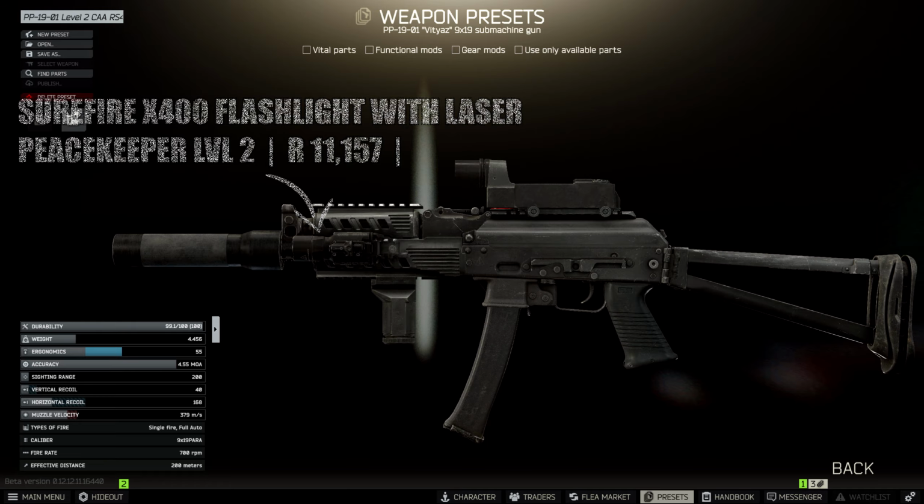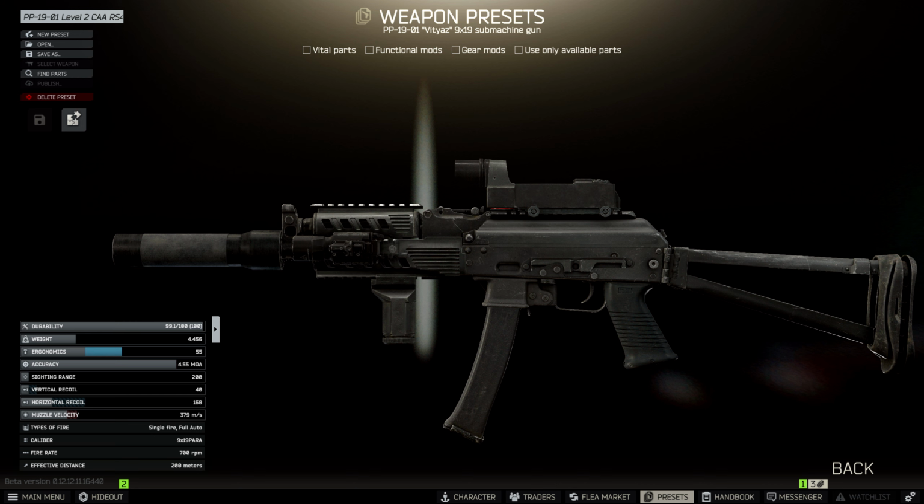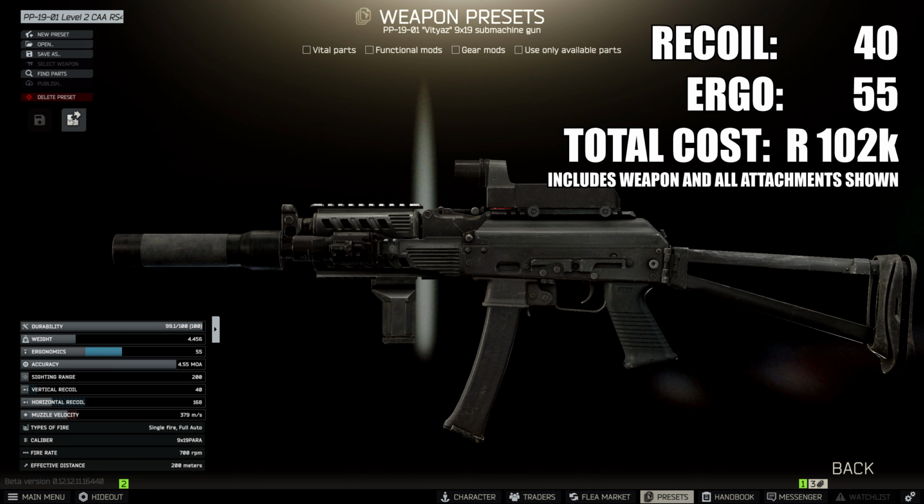So what do you gain for the extra expense? Well, the build cost goes from 56k to 102k. You're going to gain 4 recoil. Not that much really. You are going to jump from 43 ergonomics to 55 ergonomics. That's an extra 12 ergonomics, so you do get a decent ergonomics jump there.